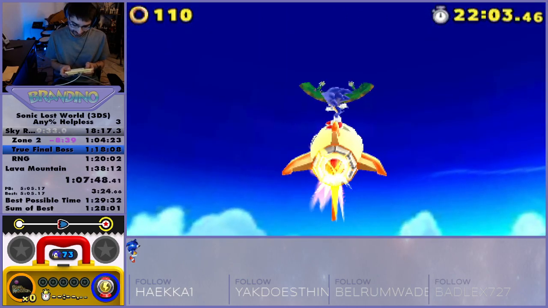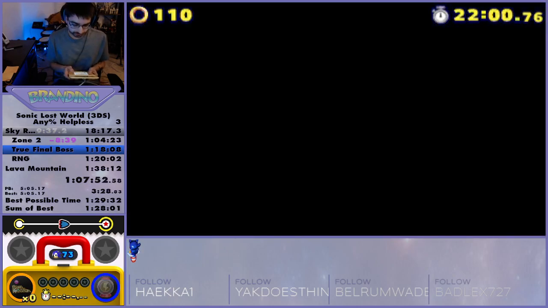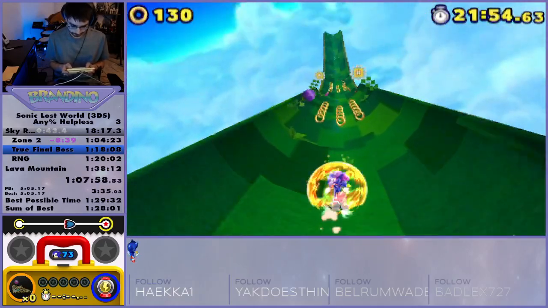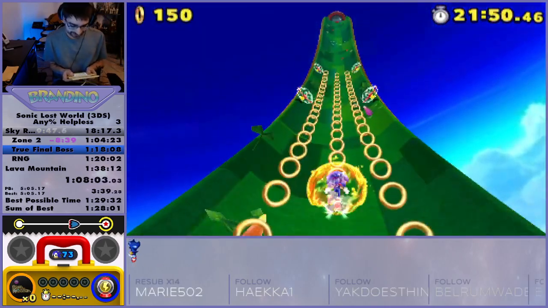For the fans. Auto run section. We're gonna grab a fire shield here. This is a surprise tool that's gonna help us in the next section. Yo, what up, Marie? Thank you for the sub.